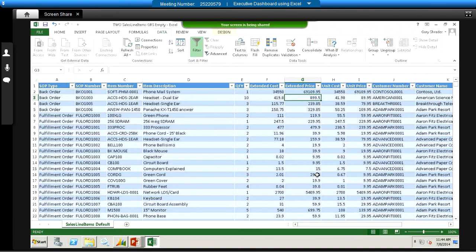What this has done now is it's reached into Dynamics GP, or any ODBC compliant data source, and it's pulling that data into Excel. So from here forward, the assumption is, I don't care where you got the data from, we've got it in Excel, and now we're going to be doing our updates.